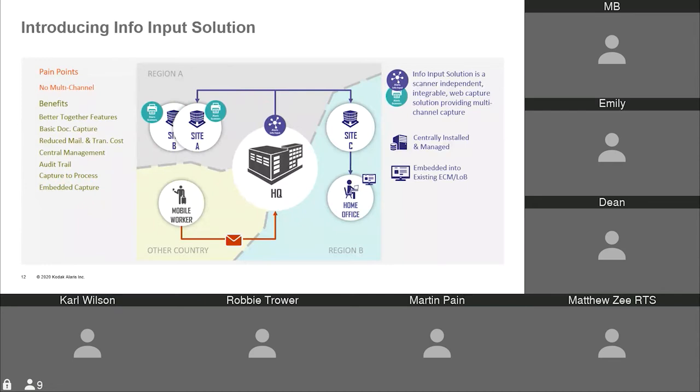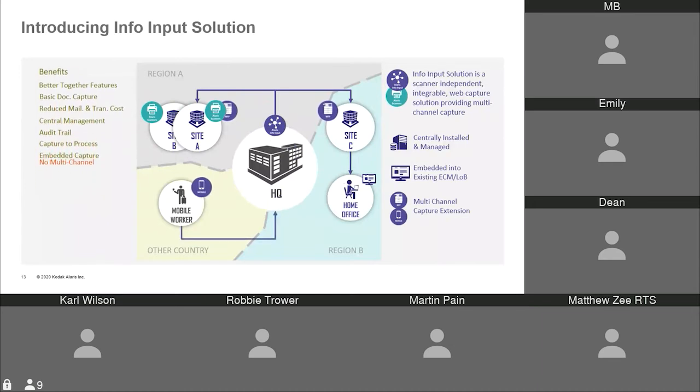But of course, we've still got a couple of other people out there that are using departmental MFPs or even mobile phones. So let's enable them as well by providing a process that will capture from all of those devices, whether it's a smartphone, an MFP, Kodak Alaris scanner, or even a third-party scanner. We're able to provide that one single platform for capturing documents, no matter where you are, who you are, what your job role is. And that is being centrally managed by the IT department. And finally, we've removed all the pain points and we've got all of the benefits.